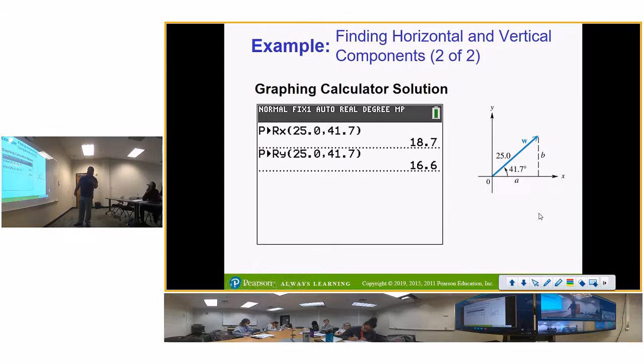Okay, they're doing that in the calculator, and that's good. You can use, if you know how to use it, the P to R and R to P functions. You can do that. I don't like to do this, and I'll tell you why. Because if you don't learn the critical thinking now that's in the mechanics of trig and vectors, then you're going to fall flat on your face when you do a free body diagram. Okay, so I'm going to just kind of skip over that.